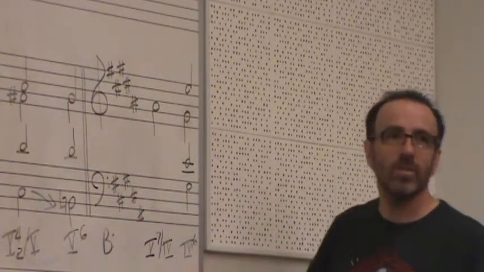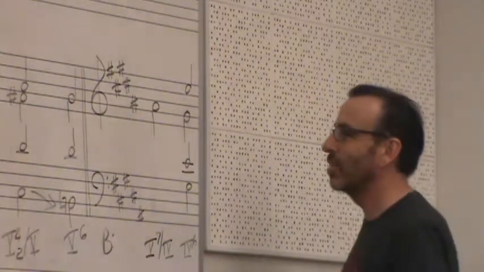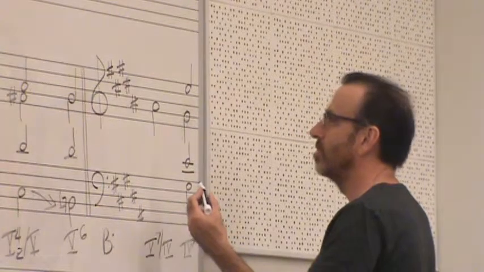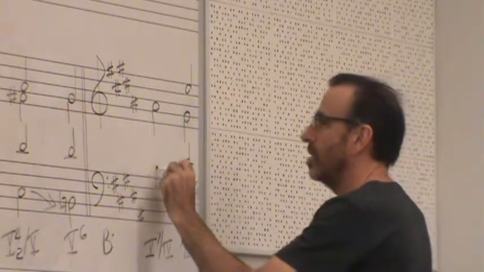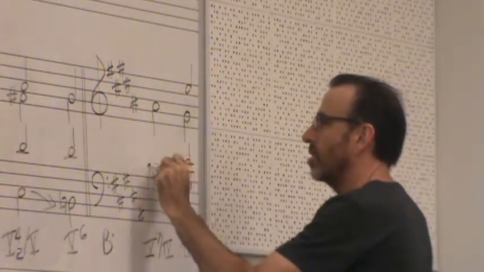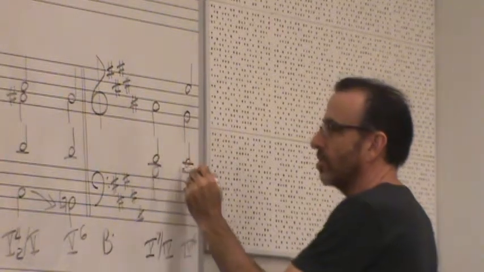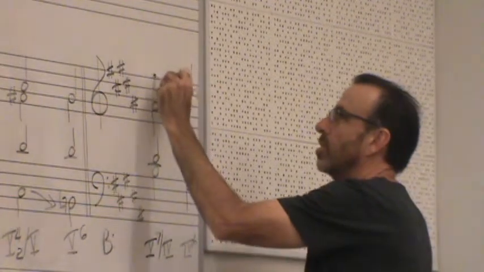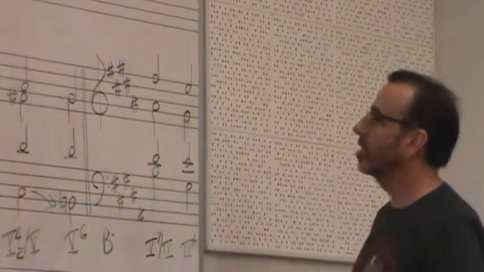I don't know, I'm going to keep it up here. I'm kind of running out of space. Yeah, you could put it down here, but like I said, I'm trying to write kind of small. And so then if we do, let's say B, I'll put the D sharp there so it can resolve up to the E. And then do F sharp there.